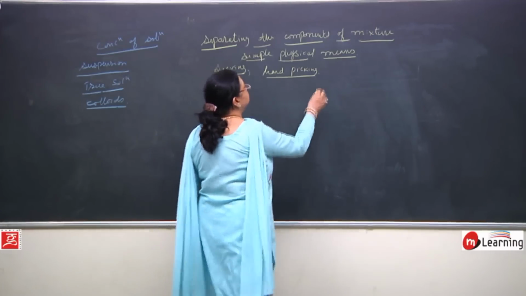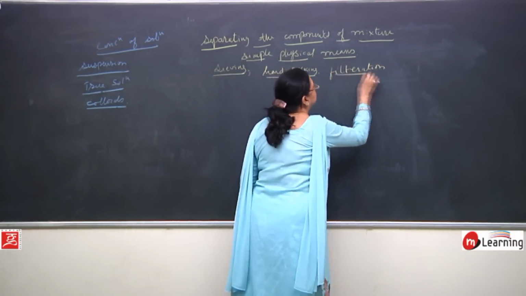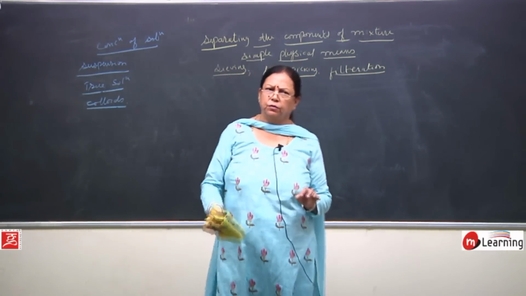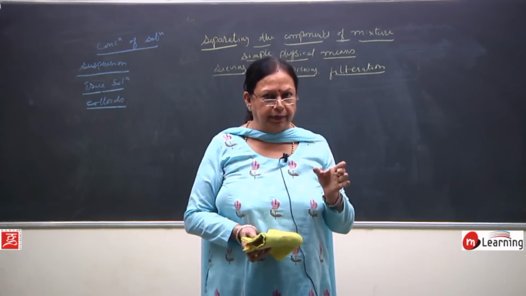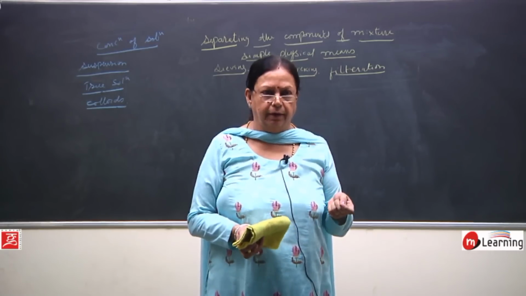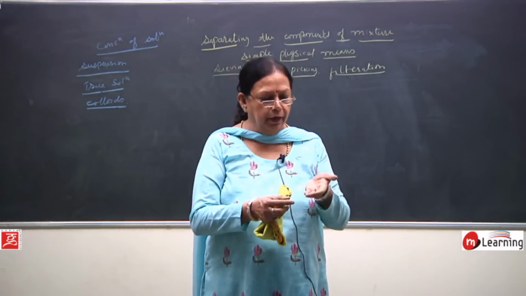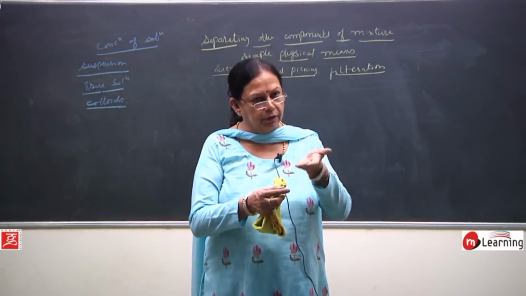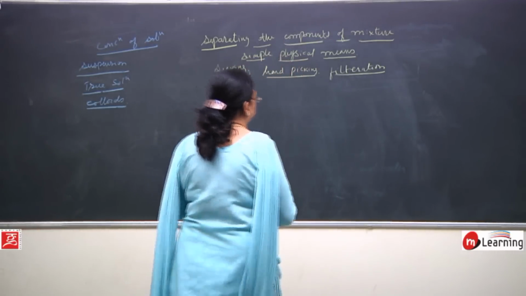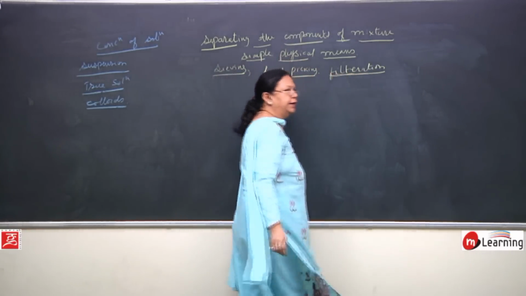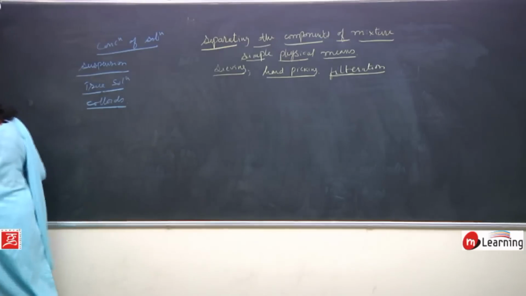Then one more method is filtration. Filtration is what? All of you know tea. How do we separate the tea leaves from the tea? When tea is made, after that what do we do? We put that tea in a sieve. The sieve is a channi, right. The tea leaves remain on that sieve, and we get the tea in the mug or cup. So, this is filtration, an example from our day to day life. These are all simple physical means.